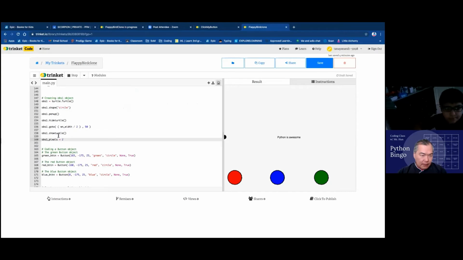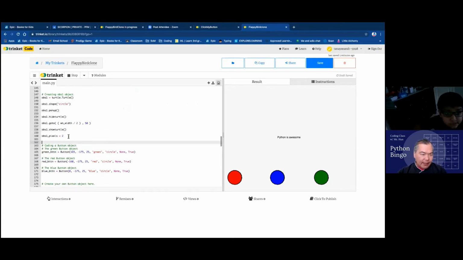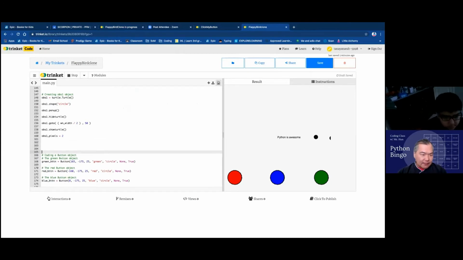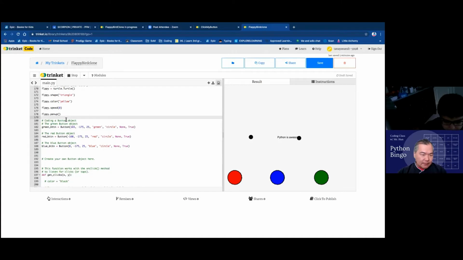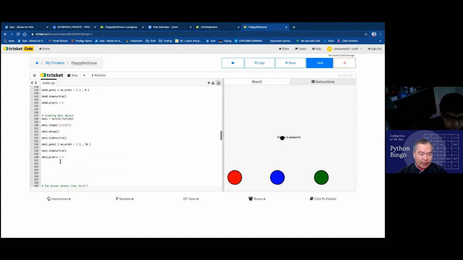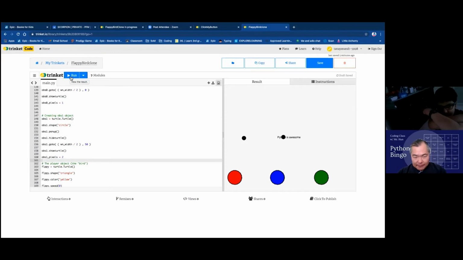Okay, now I'm back here. Where do I put it? I think you could copy it right after that. Make some extra space, and paste it in between. Okay. And then just delete these extra lines. Okay, you can clean that up later. So run the code. Okay, so the Flappy Bird's there.